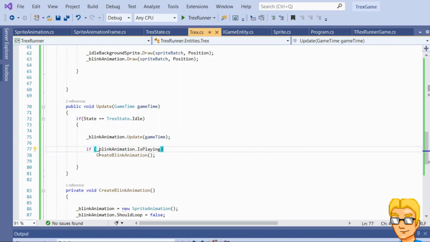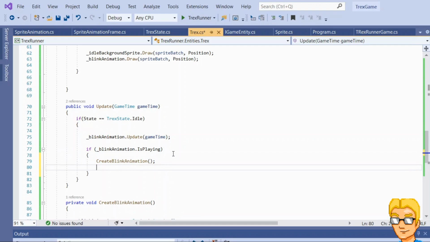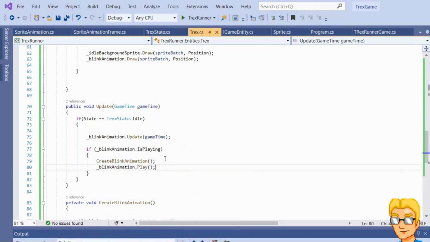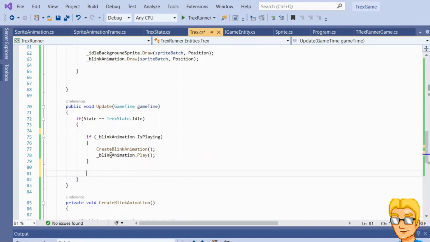Let's actually add braces here. Create a new blink animation, which will then play. Let's actually do this first. Like this. Okay, let's see.